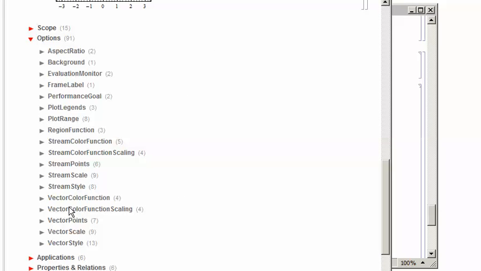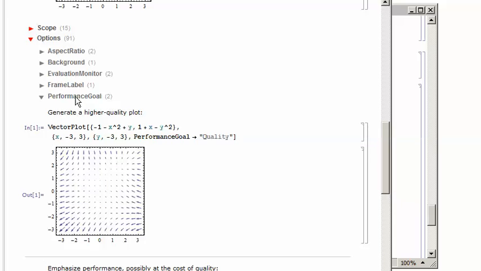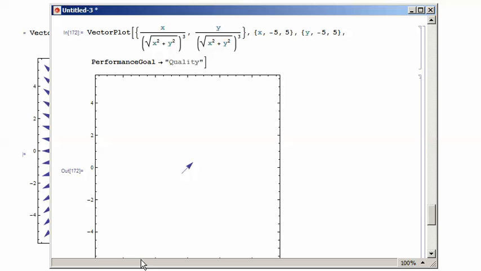Sometimes when things aren't showing up, it's helpful to look into the options. Things that might help is PerformanceGoal. Let's go with a performance goal of quality. Okay, still doesn't look like very high quality to me. But I did have an idea of what's going wrong. Right here, in the center, this particular vector should be right next to 0, and that is where this will be divided by 0. So somehow it is putting this vector in as very, very big, and then everything else looks very, very small compared to it.